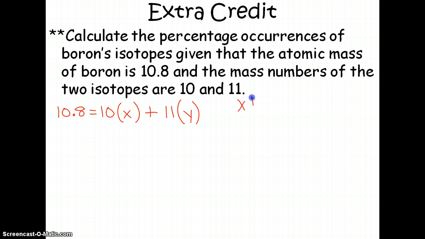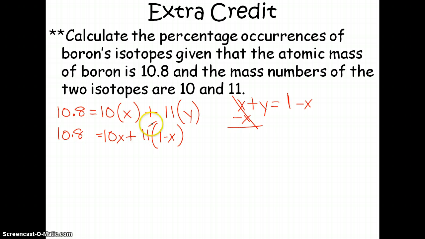Now we know that x plus y always adds up to 1. If you had 90% and 10%, it would always be 100%, and 100% in decimal is 1. Instead of putting this in two different variables, we really need to look at this in terms of just one variable. So let's get the y out. We're going to solve for y. Minus x, so that cancels that. So y equals 1 minus x. We're going to use that in this equation to determine the percentages.